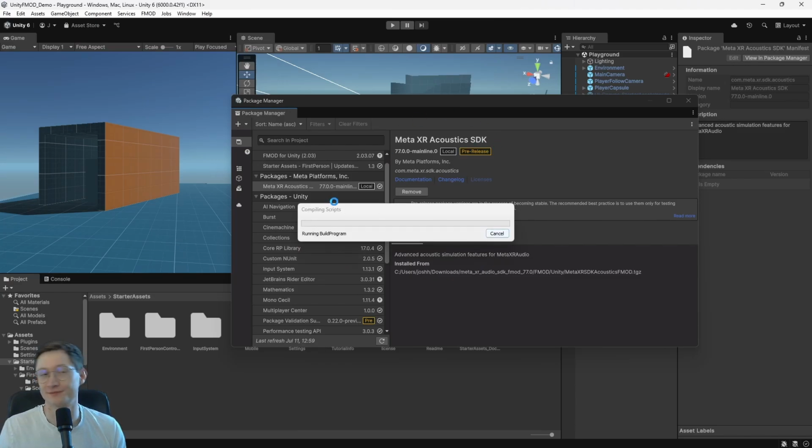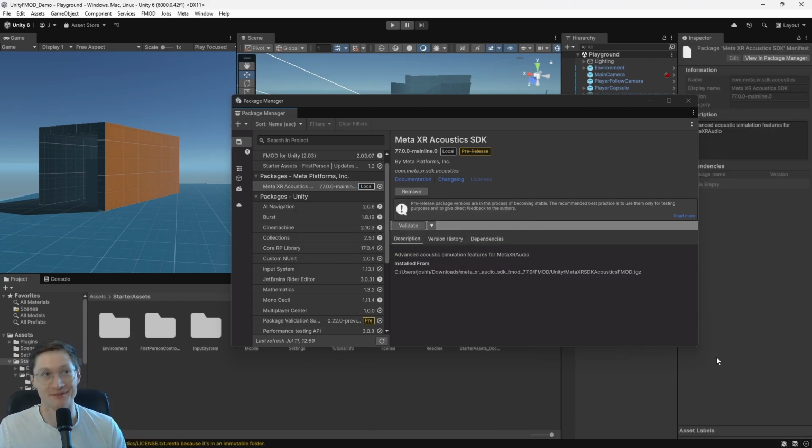It's gonna take a second, because this is basically importing all the Unity scripts and components we can then use inside of Unity for some additional effects, which I'll explain in a second. Perfect.